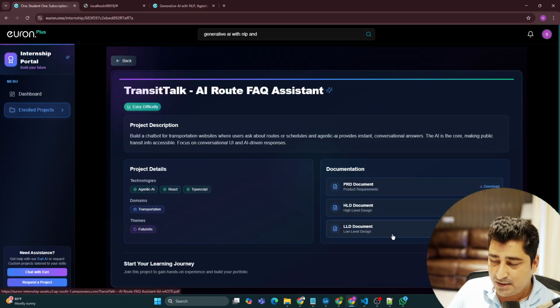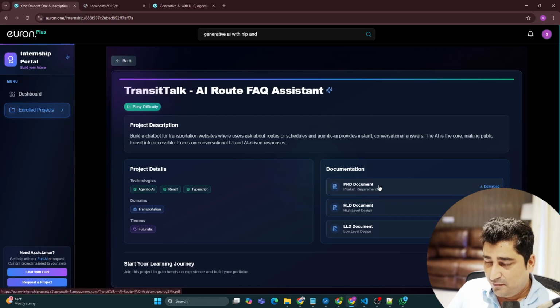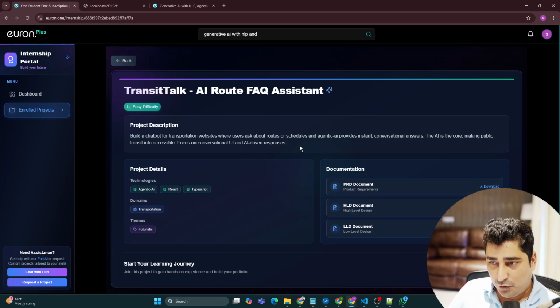But for every project we have given you the HLD and LLD as well, so that it will make your life a little bit easier. Based on this PRD, HLD and LLD, you will be able to build an end-to-end project and submit it. You can use it as a fresher, and even as an experienced person. Believe me, even if you complete 1 or 2 projects, you will get complete real-time exposure.